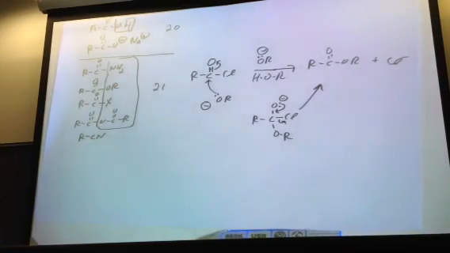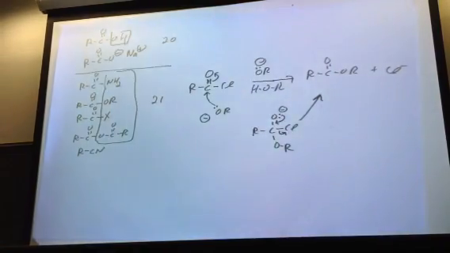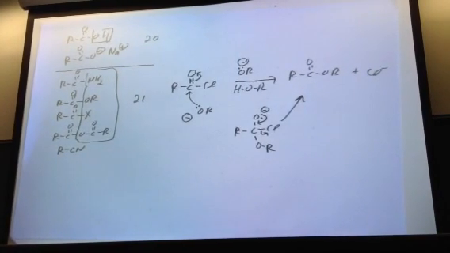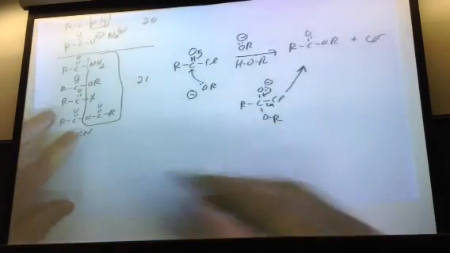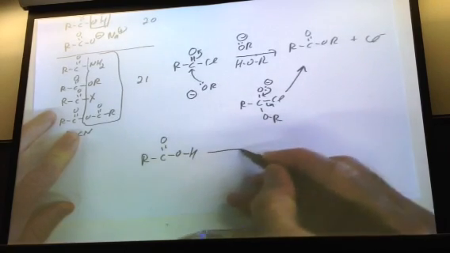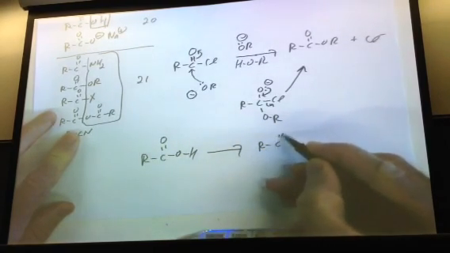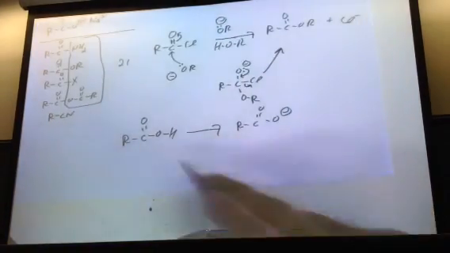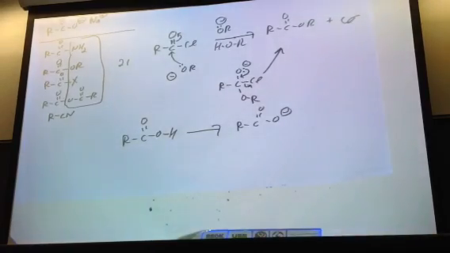Alright, so we've got naming one of each of these, and we've got this mechanism. Acid strength, since chapter 20 deals with carboxylic acids. Just remember, for this to be an acid, it has to lose a proton. If this is stable, it can lose a proton. See, the negative charge can be stabilized. So anything that stabilizes this negative charge makes the neutral carboxylic acid a stronger acid. Anything that destabilizes makes it a weaker acid.